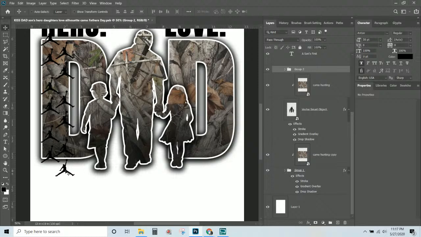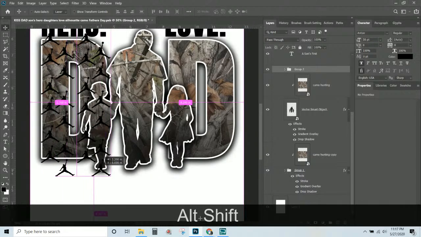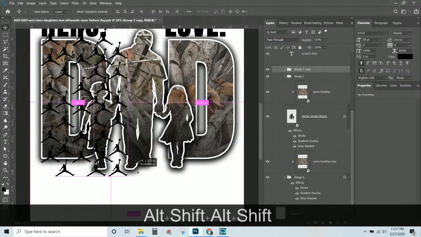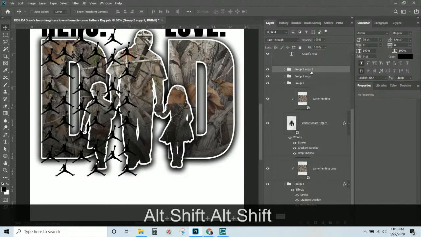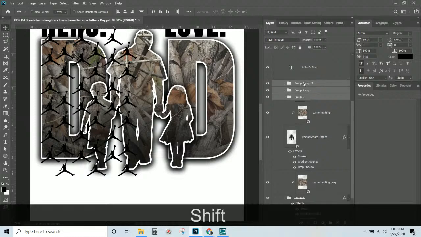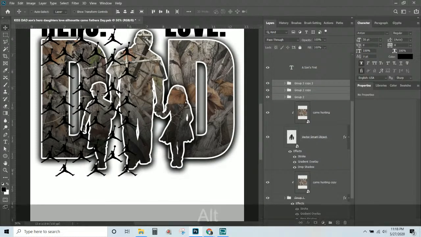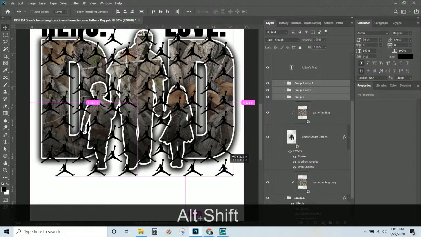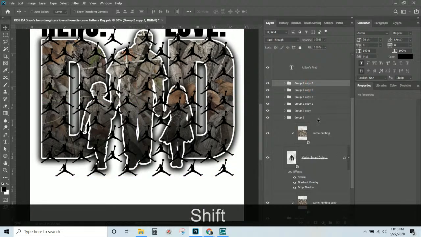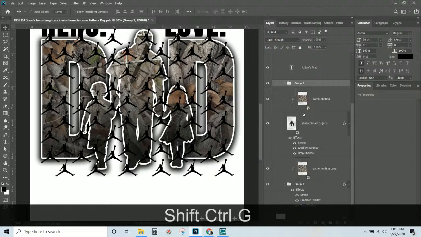Now I'll take this group, Alt, click and drag, and I'm going to pull this over. And I'm not being exact about creating this pattern. So now that I have a good little section here, I'm going to take all of these, Alt click and drag. Do you get the gist of what I'm doing here? I'm creating a little section and then I'm just duplicating it and moving it over. That works for me. I can take all of those groups and group them.